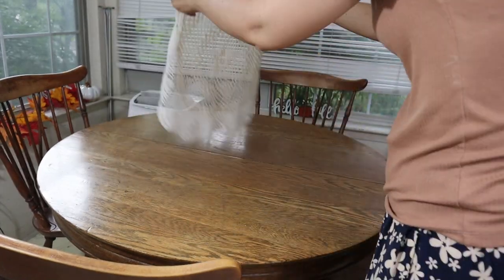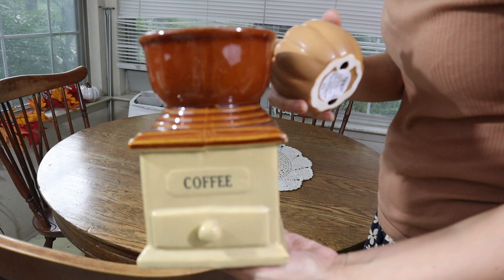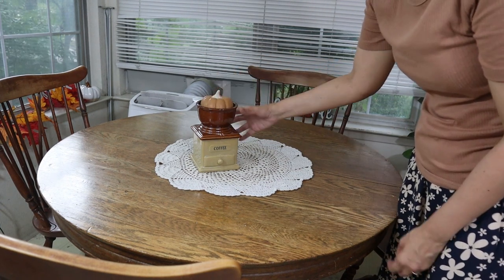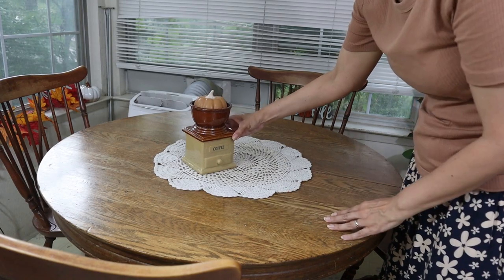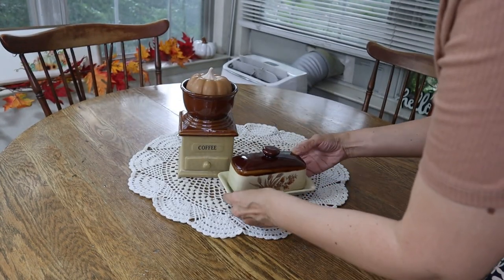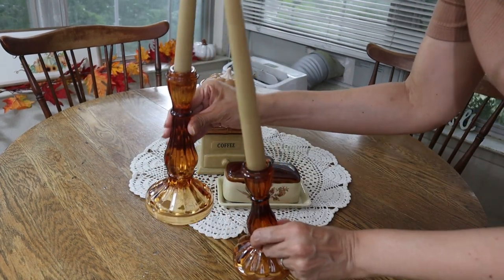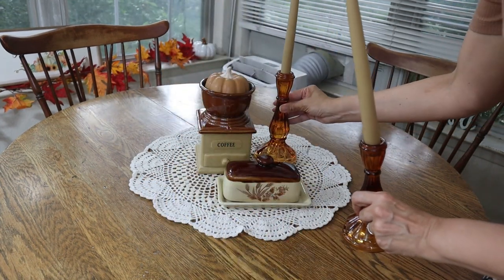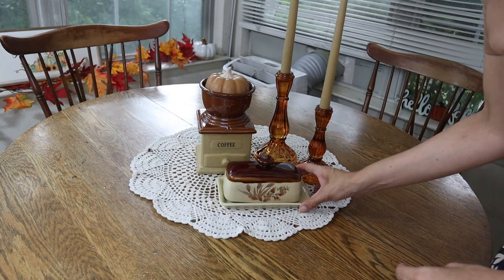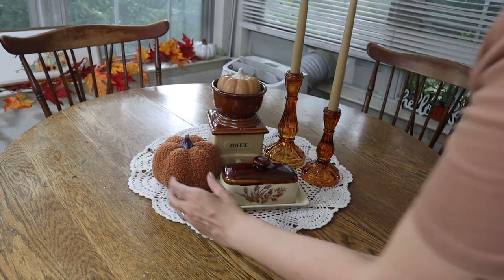For the table, I'm adding another crochet doily that my mom made — it looks very pretty. I like this area because I'm playing with some of my thrift finds, like this coffee jar that I absolutely love, this pumpkin from Target on top, and this beautiful butter dish — another thrift find. I got these two items at the Central Goods Antique Store here in Waco. I'm also adding these amber glass candle holders from Hobby Lobby with Heart and Hand beeswax candles, and this Sherpa pumpkin I got at Target this year from the dollar spot. I think it looks very cute together.